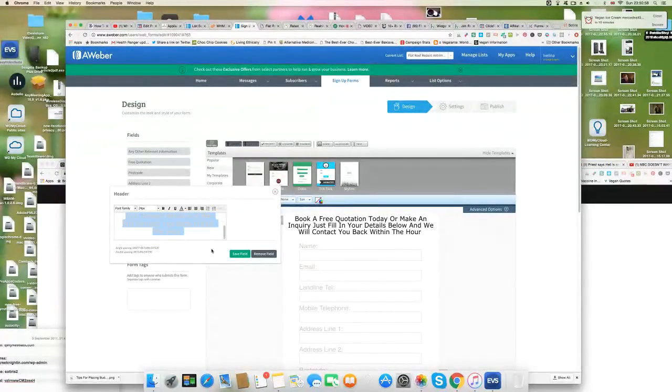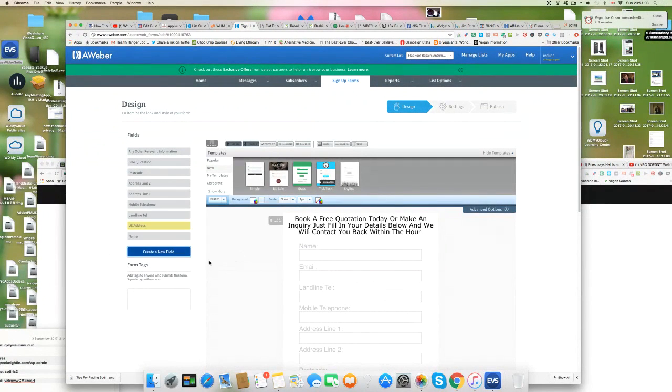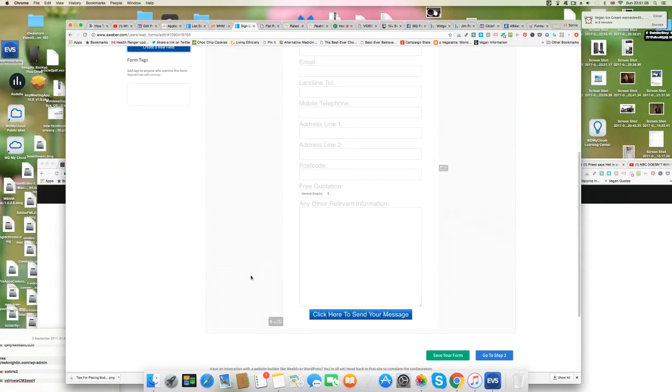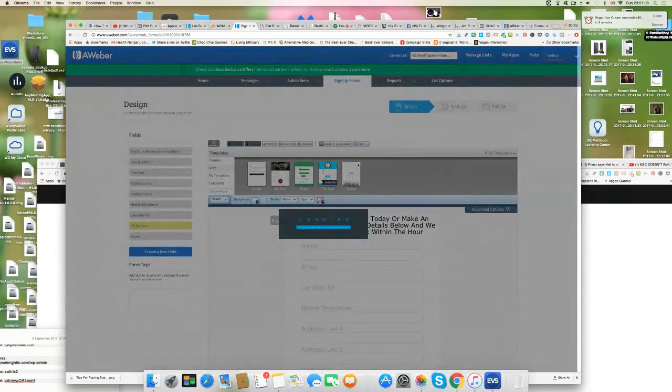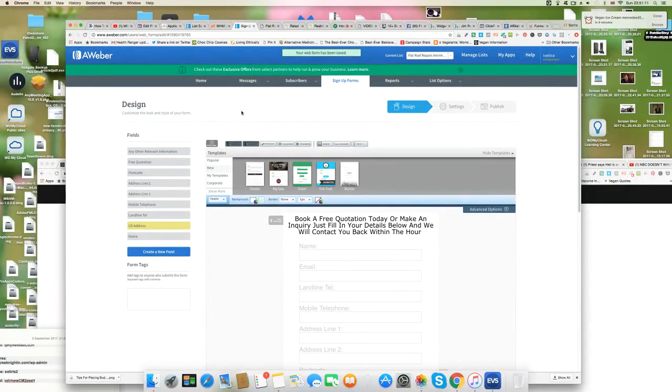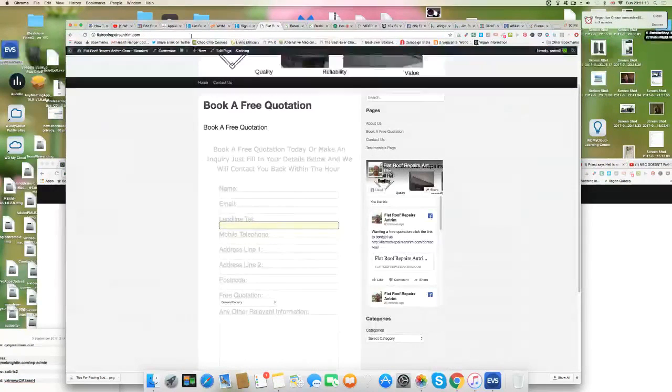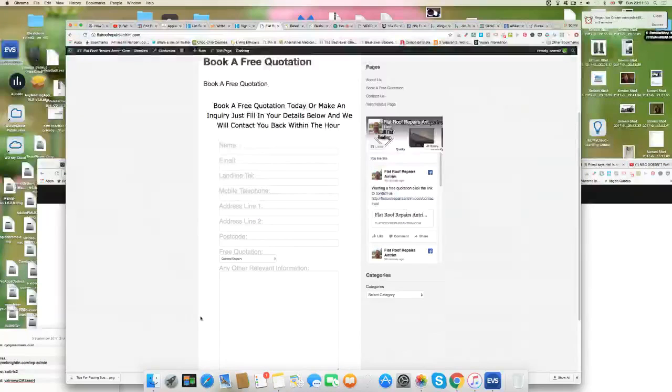We could also change to black, which I think will be better. Save your form. And then we'll go back. We'll refresh it. That's it. 1, 2, 3. Free quotation, emergency call out. So they pick what they want. Okay, so we can even test it.